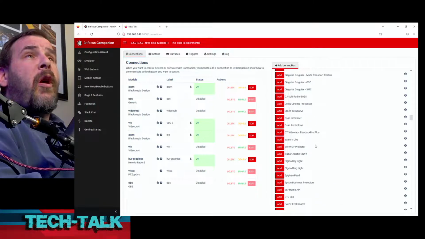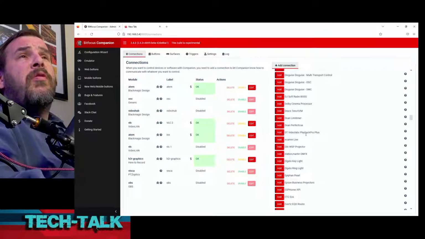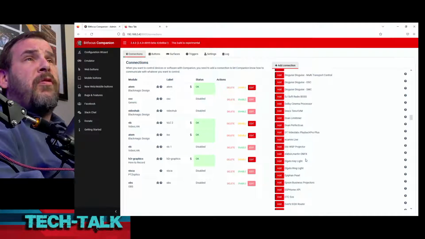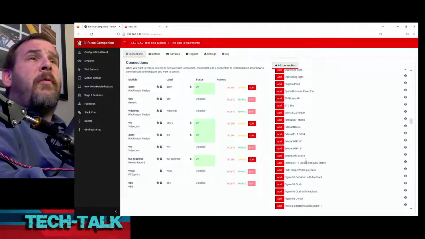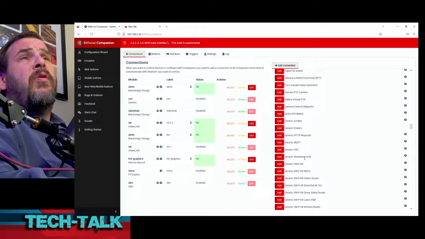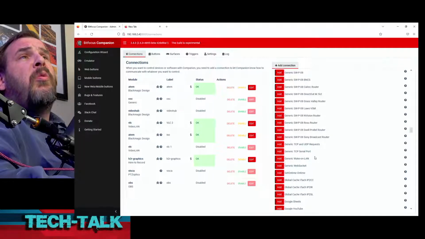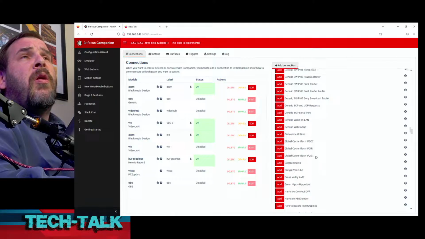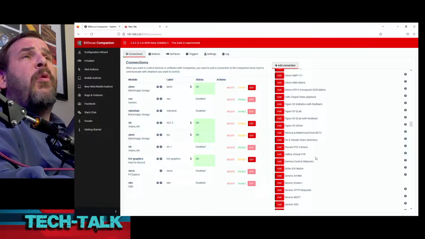Now, the Elgato Stream Deck, they can run some of this stuff. So you can use the native Stream Deck software with some of these, but some of these things you cannot. The connections are not there. The programs are not there. So I like to use the Bitfocus Companion simply because you get a lot more functionality.